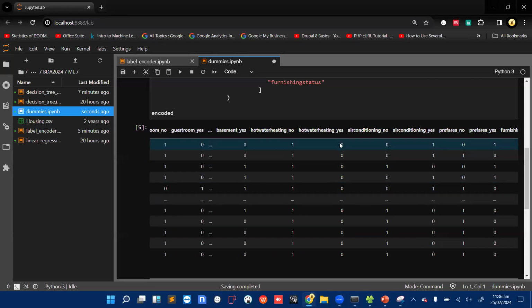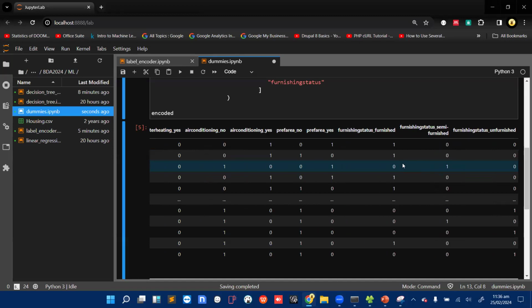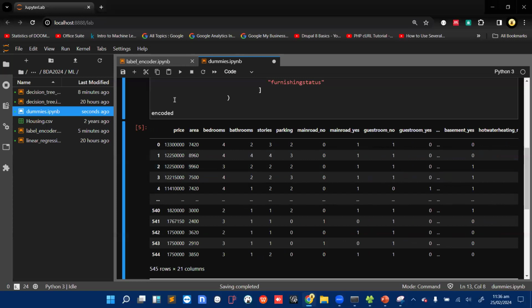If it is not available, it will put 0. For this particular row, it wasn't there, it wasn't there, it wasn't there, but this one was there, like that. So we have a lot of columns to deal with.